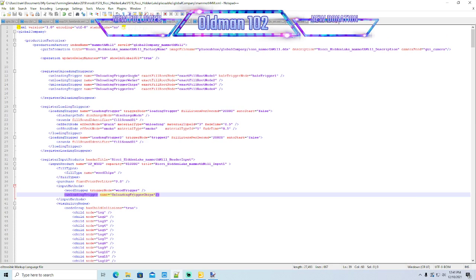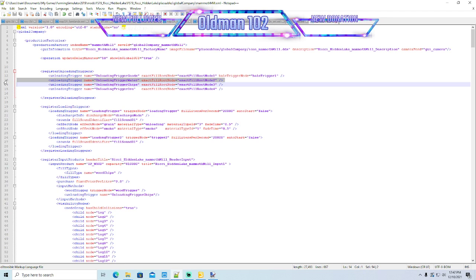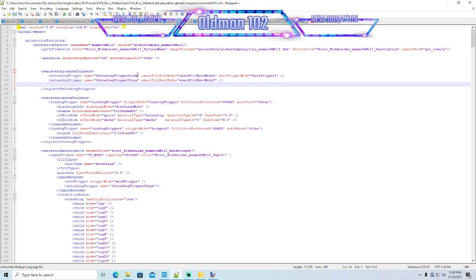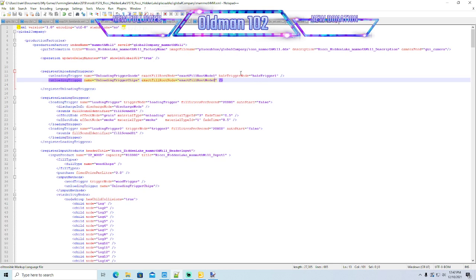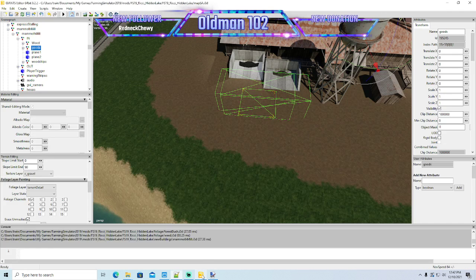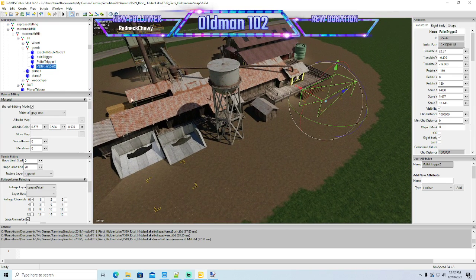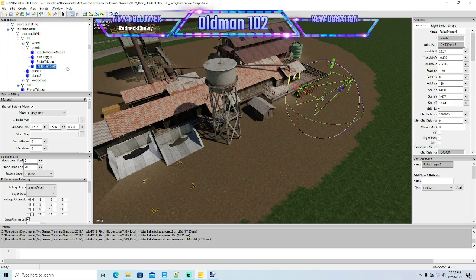So we have our wood trigger. Alright, so this one, we can eliminate the water trigger. And I can eliminate the ore trigger. So you become number 2. You need a pallet trigger though. What does the map have? The map has exact fill route, bale trigger, and a pallet trigger. Where's the second? Why is there a pallet trigger? Oh, for wood chips.